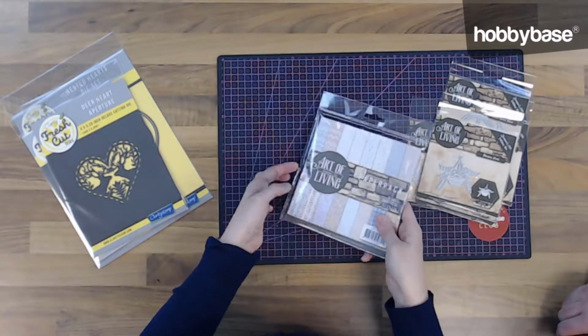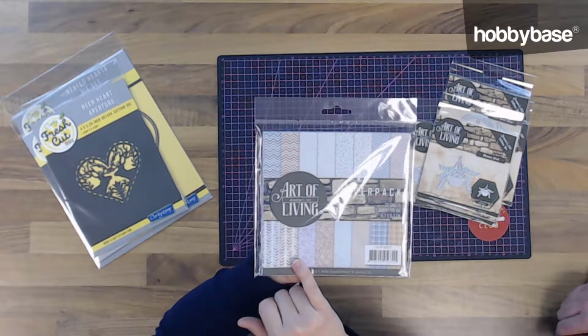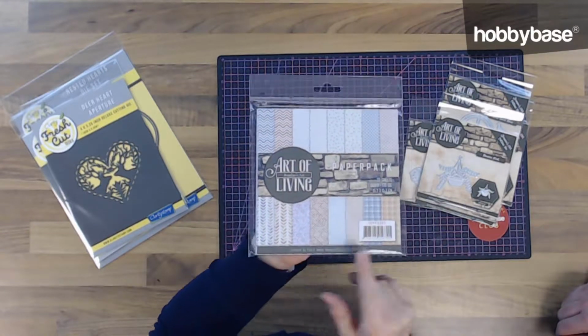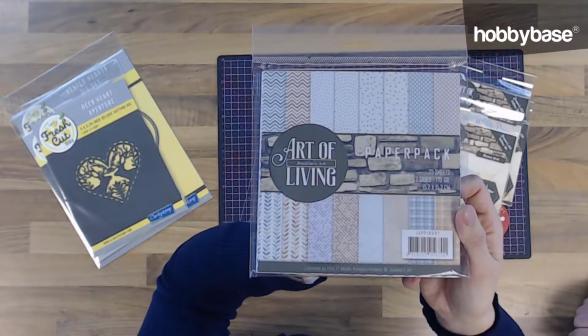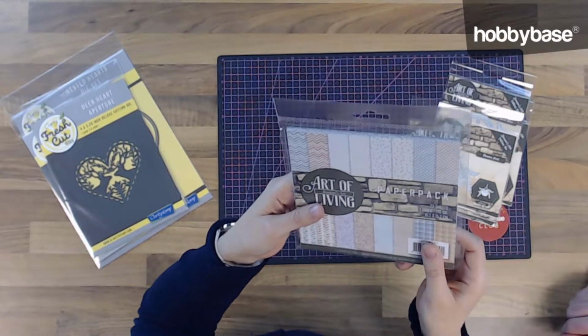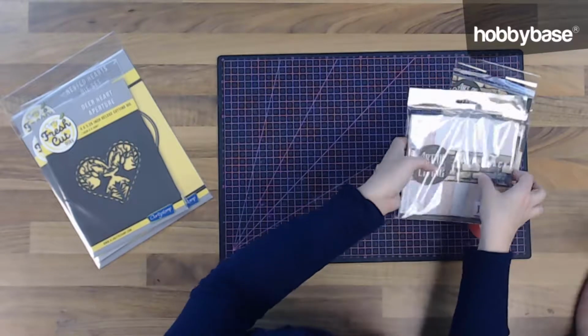Excellent. And then along with that range, we've got a little paper pack here. Now the paper here is 15.2 centimetres squared. You get 23 sheets in the pack, and the paper is two-sided. We've got lots of really pretty patterns in there. So it's going to be great for crafting smaller cards, or if you're doing scrapbooking, it's really nice for that. I love that.